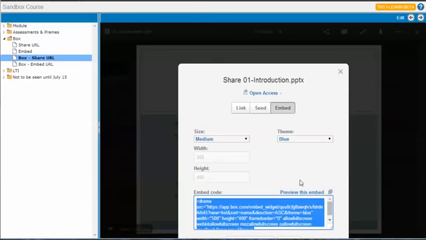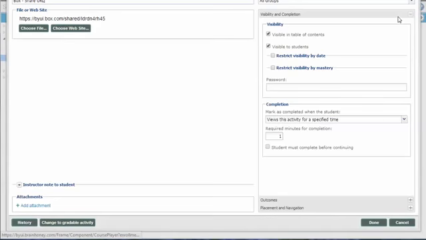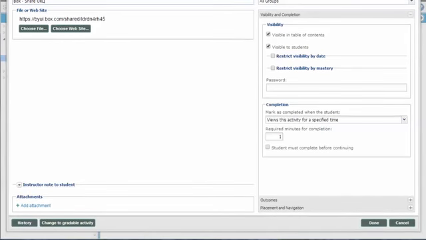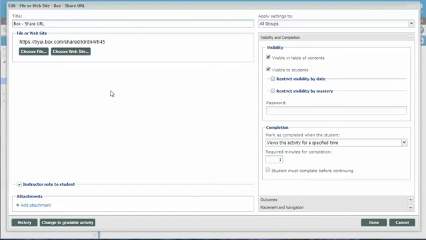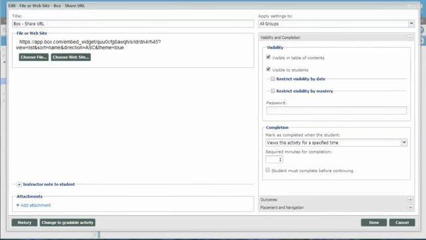Now that I have that selected, I'm going to go ahead and close this. I'm going to select Edit. Let me bring it back down into view. And I'm going to change the website that I'm pointing to. I'm going to paste in that URL that I had previously copied, and I'm going to select OK. Now so you can see what the experience truly is for a student, I'm going to go ahead and log out.